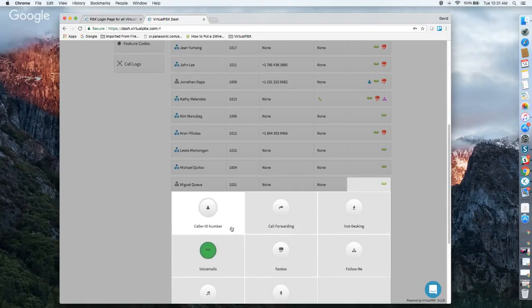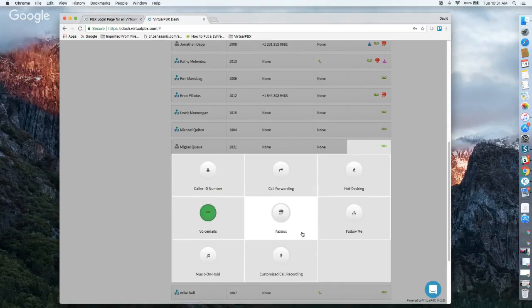Every user has a voicemail box, which is why they have voicemails featured. The voicemail box that's created with the user is intrinsically tied to that user. So if you delete it and then try to recreate it, it no longer has that tie. So just keep that in mind. Users can have their own fax boxes. Not commonly used, to be honest. Most companies are fine with just having a main fax.